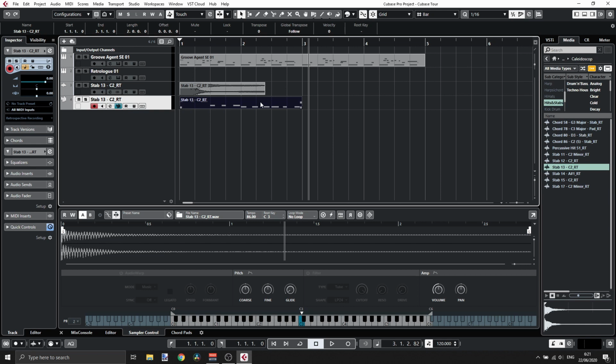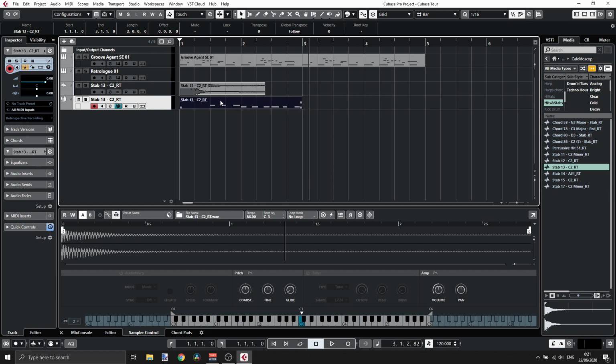Right clicking will not get you much. Right clicking will get you a quick toolbar where you can select your pointer here. You can have scissors, glue, muting, and all that. So those are the most common things that you would want during editing.